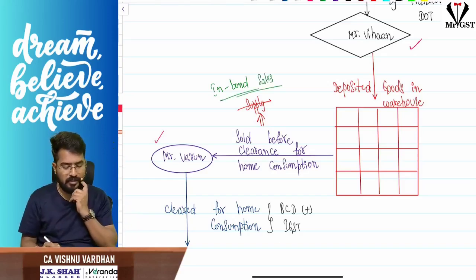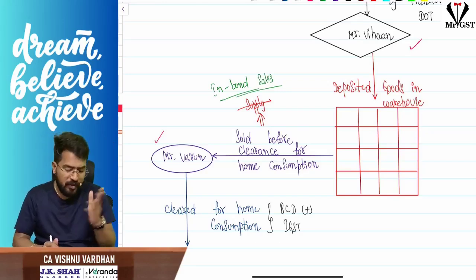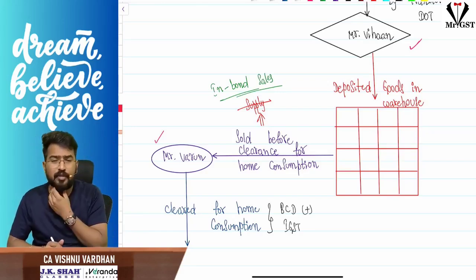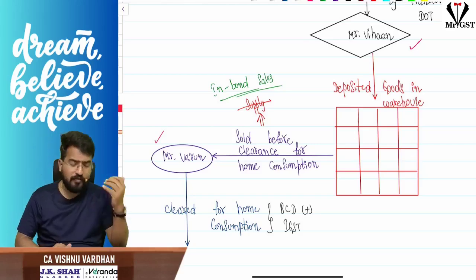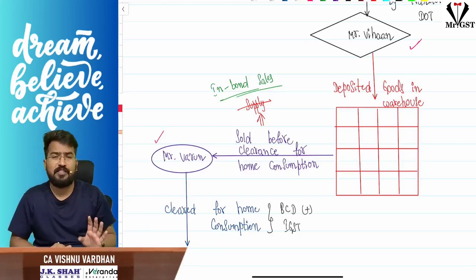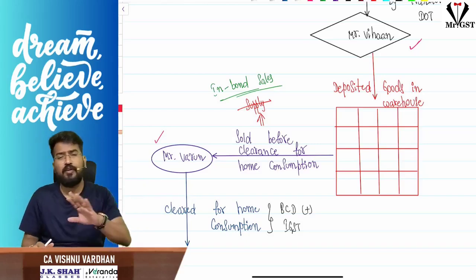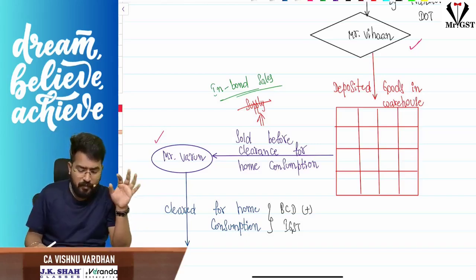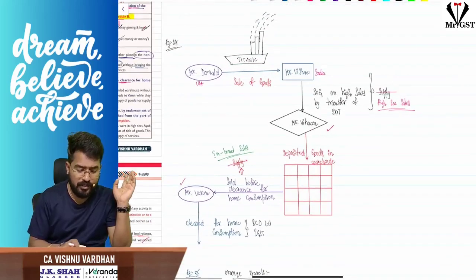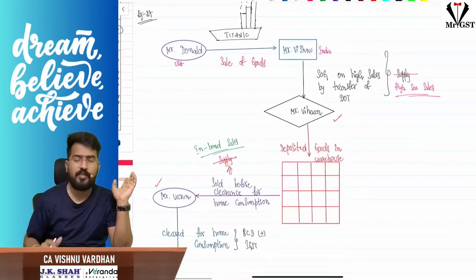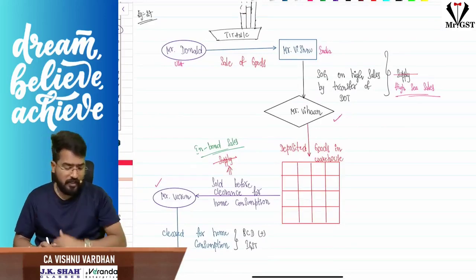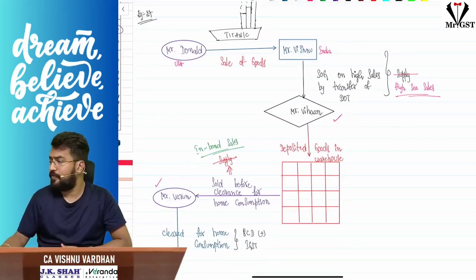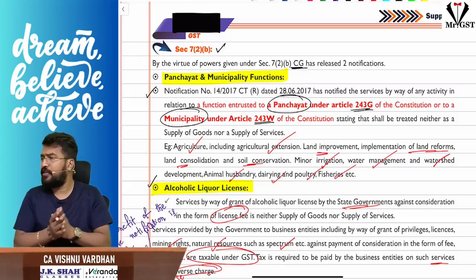This we call as inbound sales. So in such case, sir, this is neither supply of good nor supply of service. Now when Varun is clearing these goods for home consumption, Varun has to pay basic customs duty and IGST. On what value he will pay, that we will see in a different chapter, but this is how the scenario works. So with this we are done with this particular entry. So we are done with schedule 3.